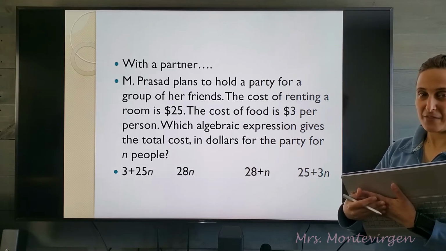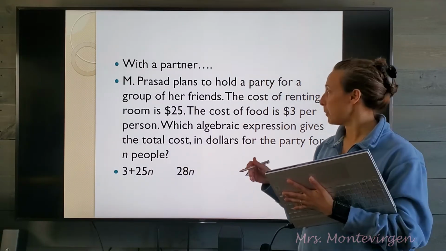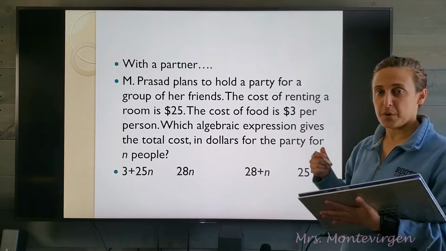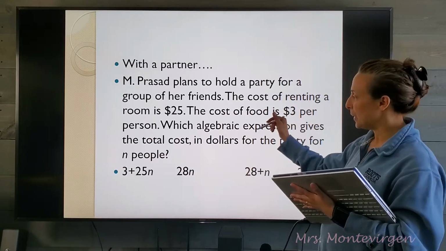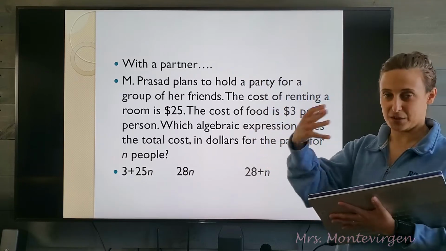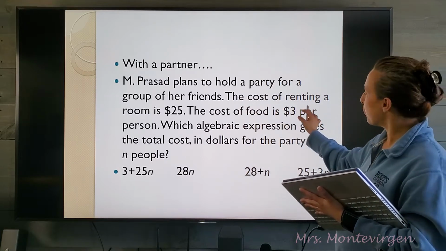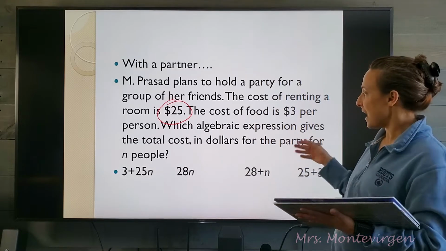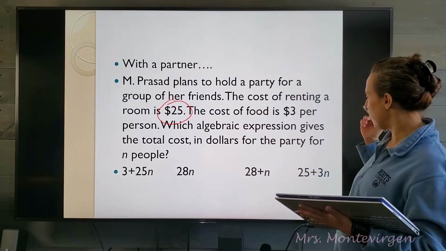All right, I'm back. Do you have the answer? Let's go through it together. Now, I find the best way to do any word problem is to take the bits and pieces that are there and see if we can figure out which parts are really necessary. I tend to zone in on anything with numbers in it, but that's just me. I find that's a good place to start. So I see $25 here, the cost of renting the room is $25. So I know that number has to be there somewhere. So I'm going to circle that one, leave it in the back of my head somewhere.